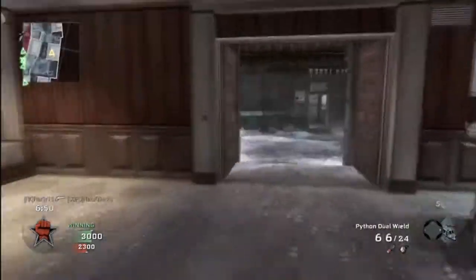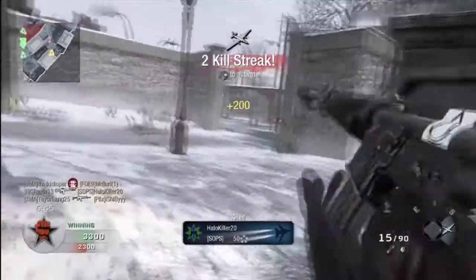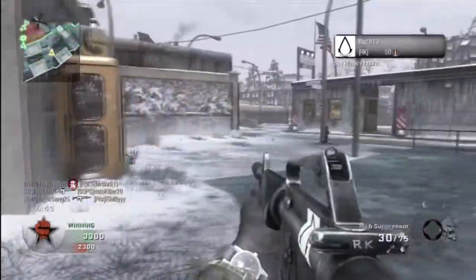And he sees me take out that guy right there. He's going to set down my claymore, and he's going to spawn right here again. But those HS-10s are quite limited in range.